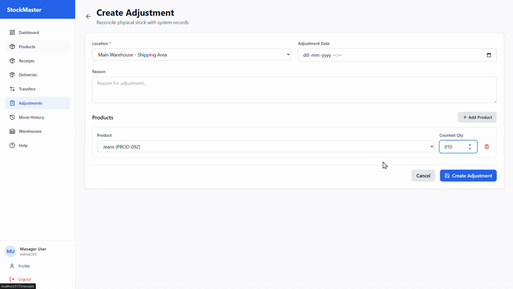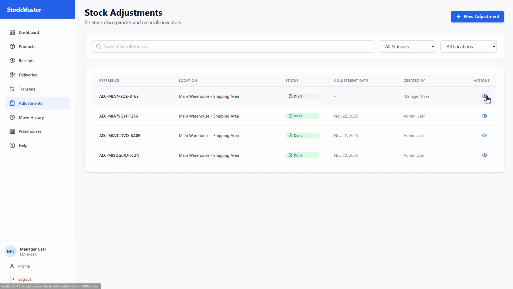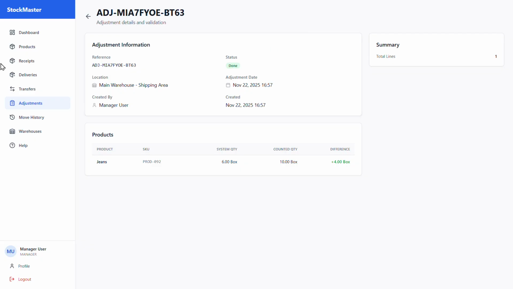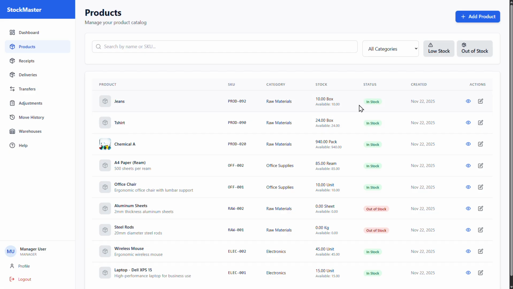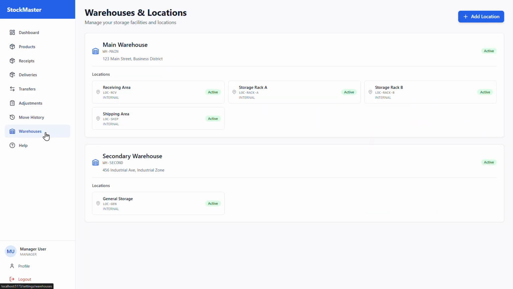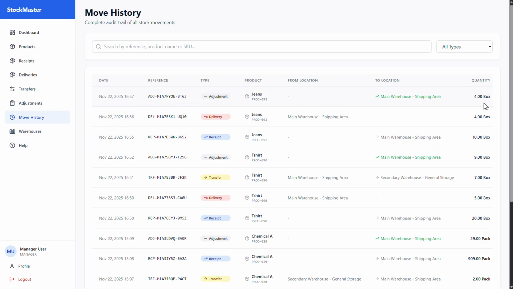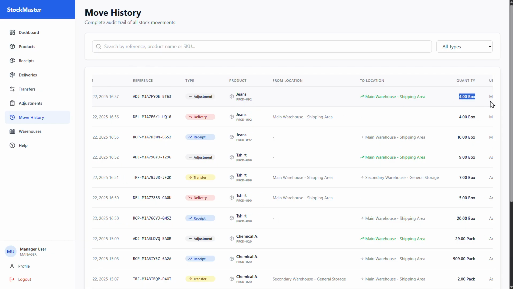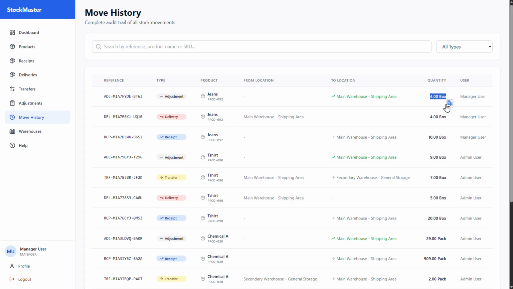So when we validate this, we can see the product count of jeans is now 10, and when we go to the move history we can see the adjustment here, which means the 4 boxes were not counted properly. There were 6 boxes in the system, but when we counted in the warehouse there were 10 boxes, so we added 4 more boxes with the help of the adjustment.